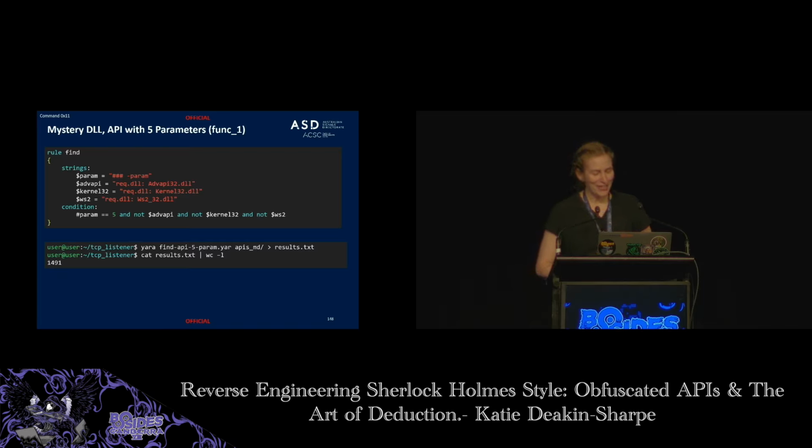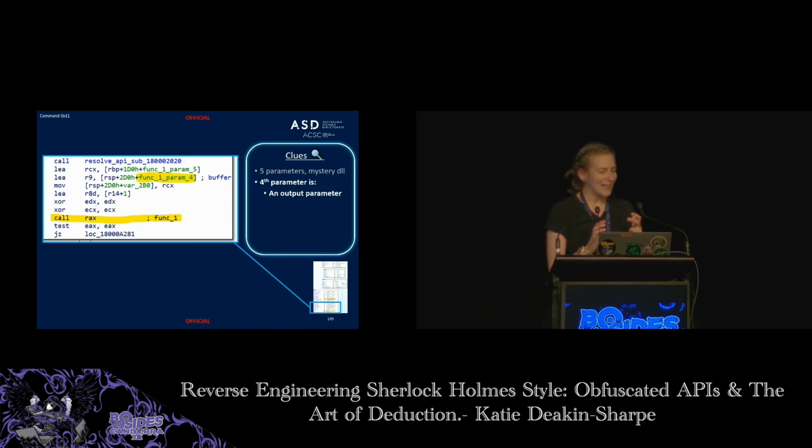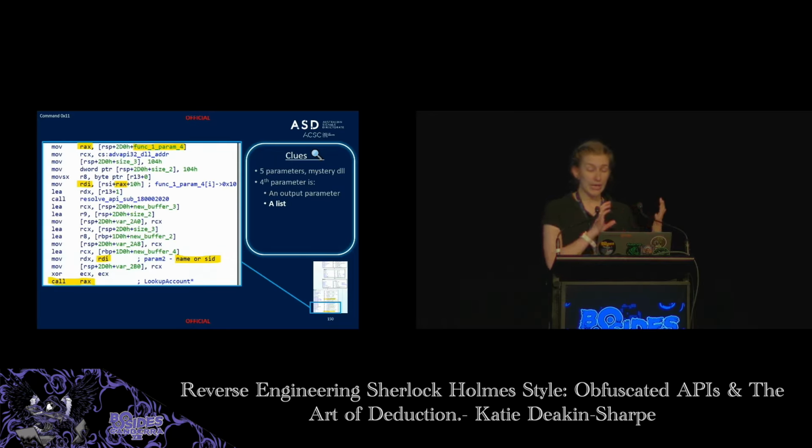So, returning to where the function gets invoked to see if that can give us any more clues. Turns out the 4th parameter is one of those empty byte buffers that was created just above this code, which means it's probably an output parameter. And then when you look at where that actually gets used, when we're iterating through that lookup account API and calling it repeatedly, we're actually iterating through our 4th parameter, which suggests that it's probably a list.